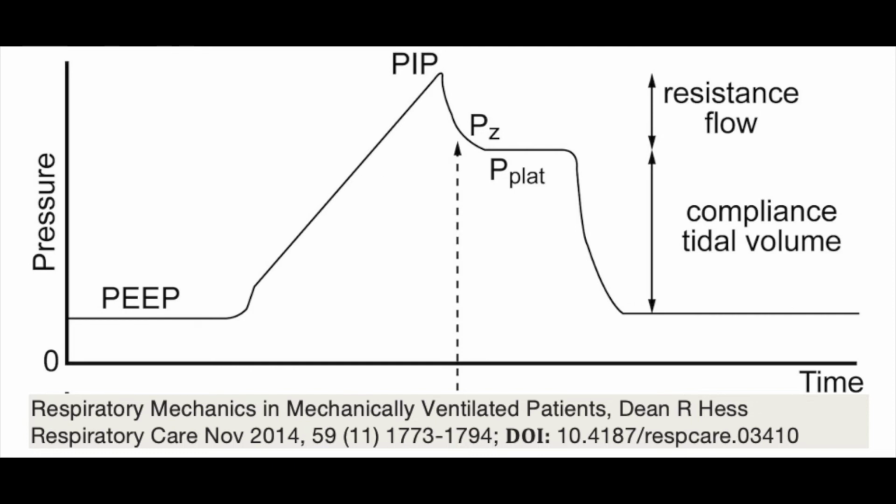The machine, regardless of brand, would then do a pause where there's no more airflow. And as a result, the pressure does drop. Why does the pressure drop? The pressure drops because there's no more airflow. There's no more contribution of pressure from the airways. And then it plateaus out because there's a pause. Air doesn't go in, air doesn't go out, and it plateaus out. And that plateau pressure is a reflection of 2 things: the tidal volume as well as the compliance of the lung.